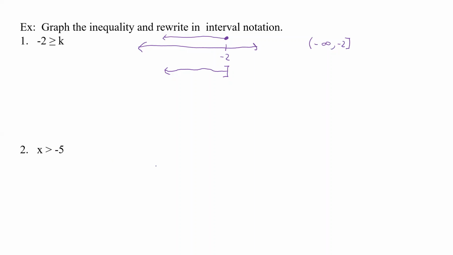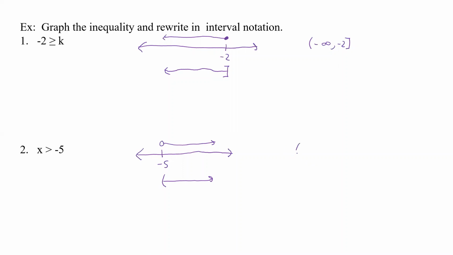Now for this one, x is greater than -5. Again, if we draw our number line, say that's our -5, we're going to be greater than that. It doesn't say equal to, so here we have to have an open circle and everything to the right. We could have also had a parenthesis and everything to the right if we wanted to use parentheses instead of the open circle. I like to use open circles, so eventually when we do this, I'm going to use only open circles or closed circles, depending on the appropriate circle type.